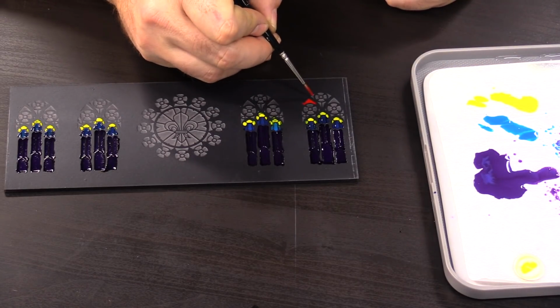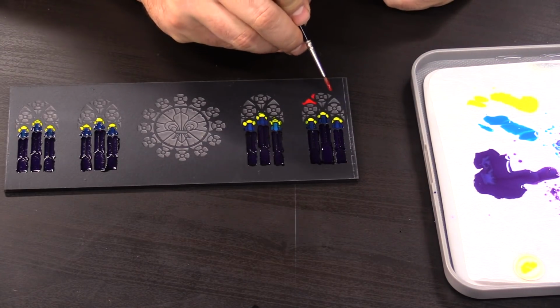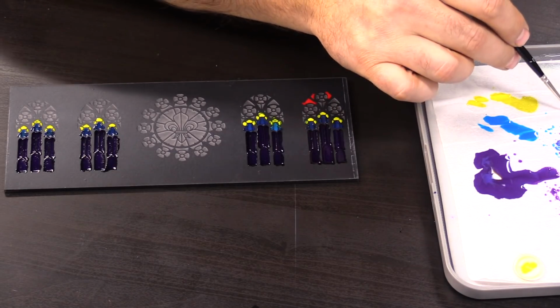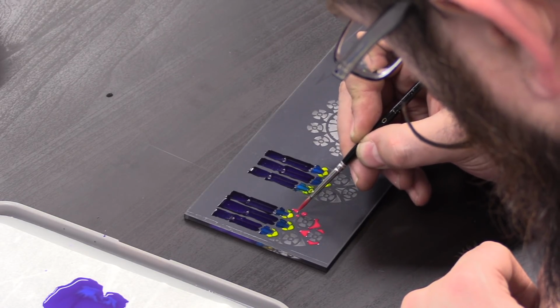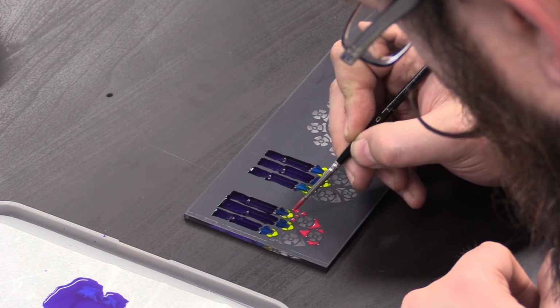It doesn't want to pull all the way into the tiny little corners, and you don't want to have little bits of still white light showing through. So I'm going to cover those up. So we're going to do these little triangles, but we're going to avoid the circle in the middle. So we're going to come back with another color for that.